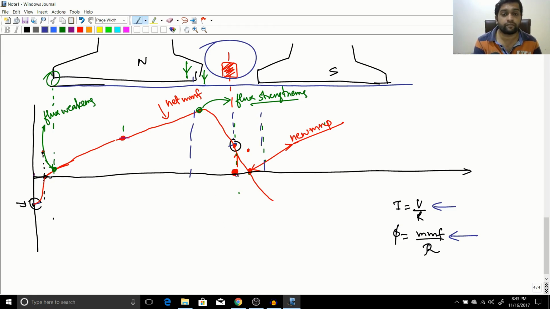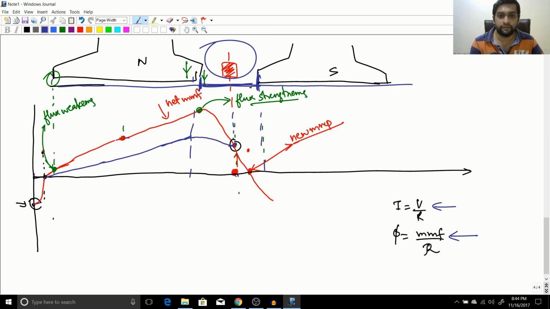So, the net flux would gradually increase, till say at this point. Now at this point you can see that the MMF is still increasing. But what will happen is that before reaching that particular point, the flux inside the pole will saturate. Only that much amount of flux can flow, however much MMF you put, because that is called saturation. Therefore, before this point itself, the core will start saturating. And it will reach a steady value. After it reaches the pole tip, this particular area here, it has huge reluctance. Okay. So what will happen? Because of that huge reluctance, the flux will drop. Flux will drop till here.